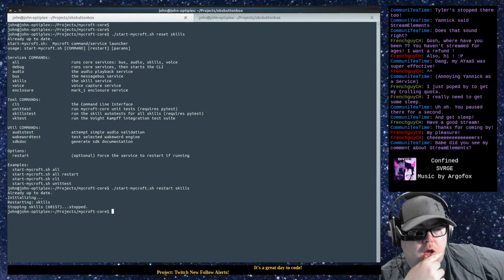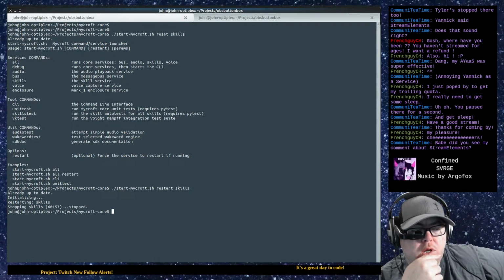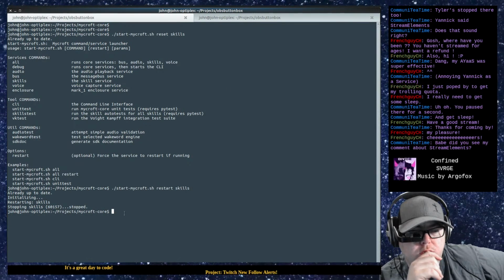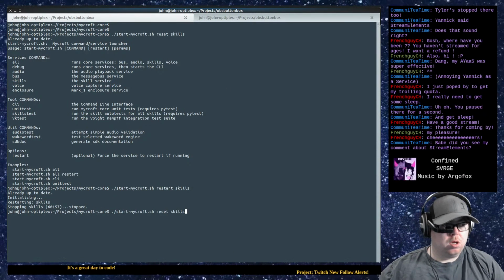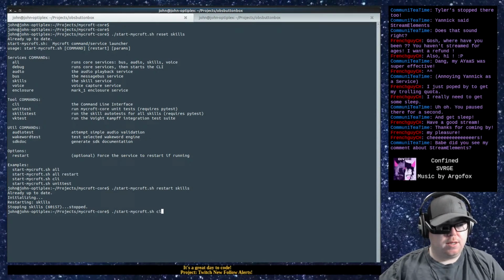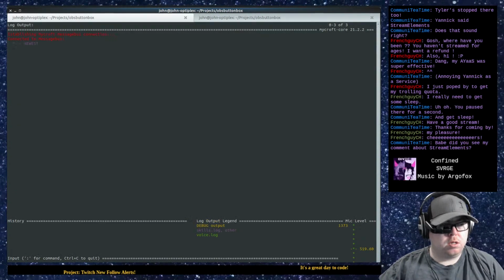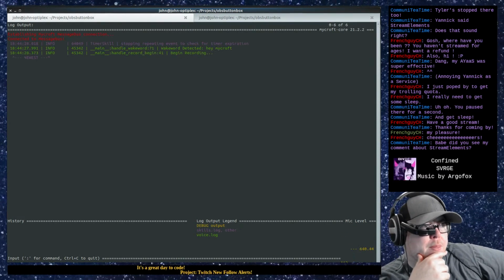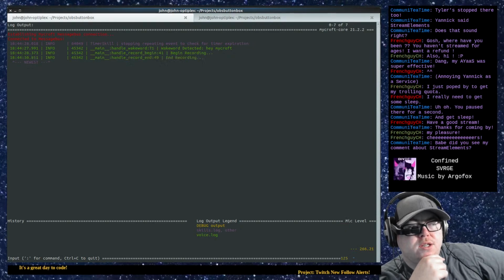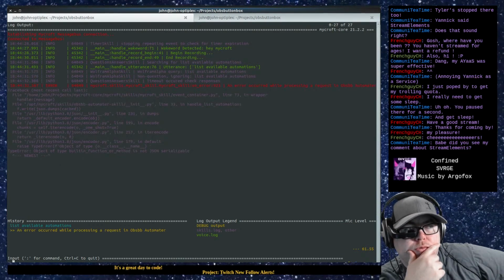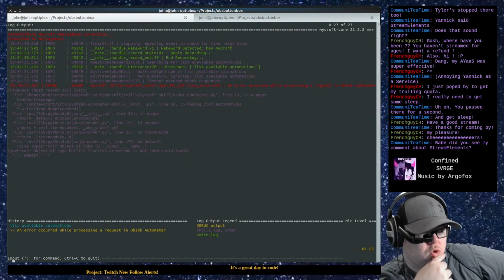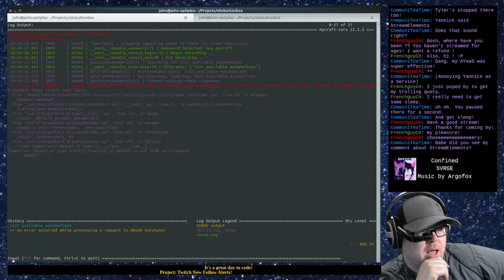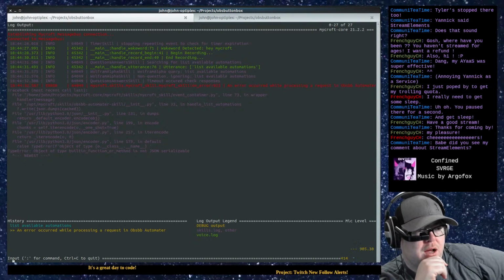Hey Minecraft, list all automations. An error occurred while processing a request in OBSBB Automata. All right, so we're seeing another error. Maybe it was the type of the nanoseconds that's coming in. Hey Minecraft, list available automations. An error occurred while processing a request in OBSBB Automata. Okay, so it's saying object of type built-in function or method is not... I know what's wrong. Okay.